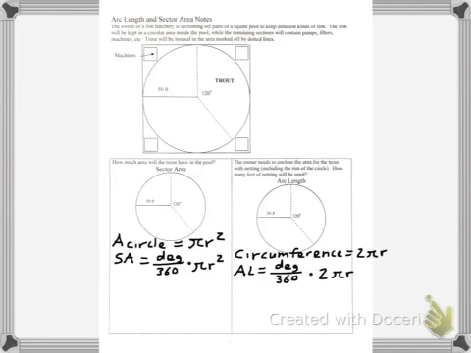Our next lesson in our unit on circles is about arc length and sector area. So in our example here, it says the owner of a fish hatchery, which is basically just a fish farm, is sectioning off parts of a square pool to keep different kinds of fish. It says the fish will be kept in a circular area inside the pool, while the remaining sections will contain pumps, filters, machines, etc. So the trout will be housed in the area marked off by the dotted lines.